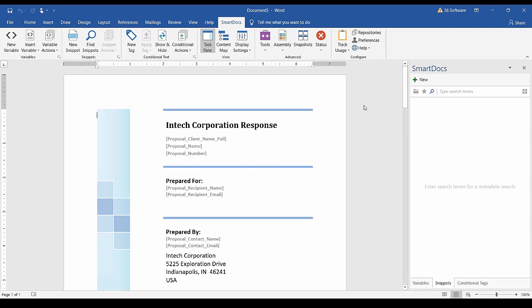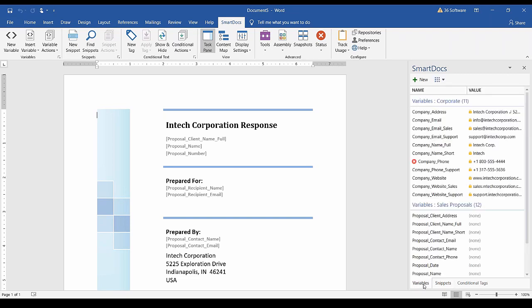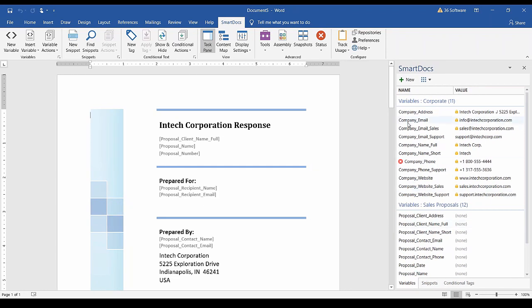Okay, so a lot of the other enhancements are right in the task pane here. Again, you're only going to now see things that you need. In other words, we've kind of just cleaned it up a little bit. So for example, if I go over to the Variables tab here in my task pane, traditionally we had a status icon for everything listed in here. Now we only show a status that needs attention.